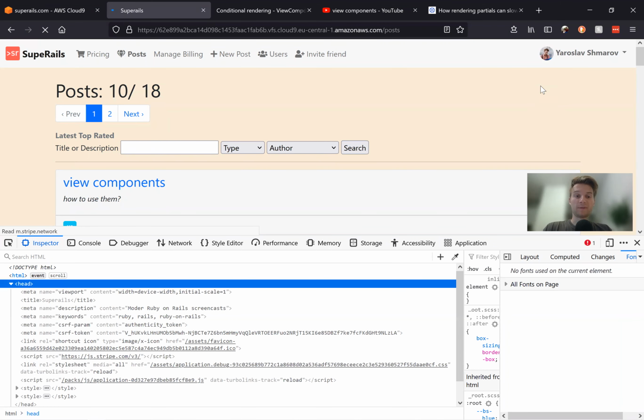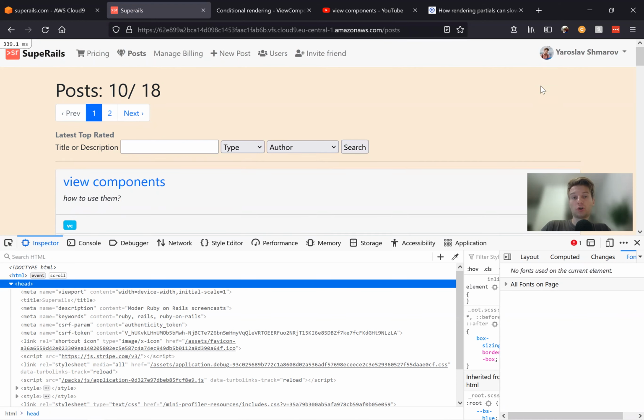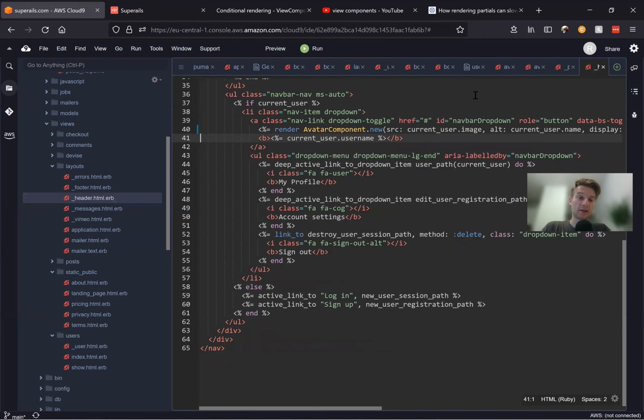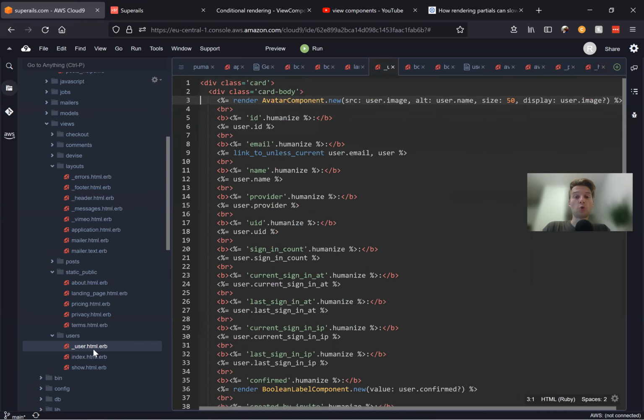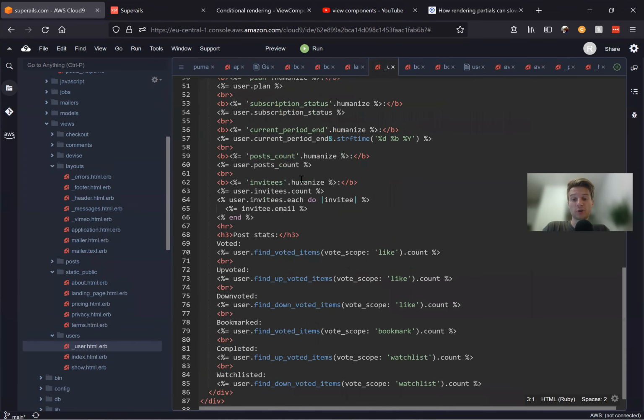And here basically we've created and used two different view components. Now, what if we want to actually input a big partial into a component and create a component that has a few different components inside? Now, what if we try to move this whole user view into a separate component?